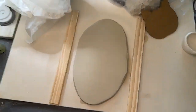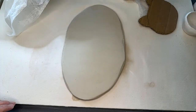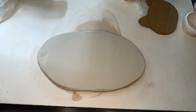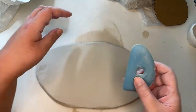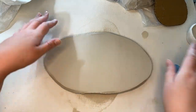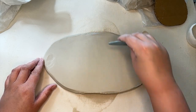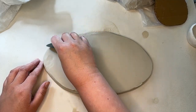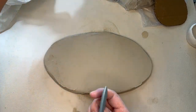And now what we want to do is we're going to take our rib and compress the clay. Wow, I really need some more space on my table. Okay. This is super important, so you definitely don't want to skip this step. Sometimes I forget, but it's really important to compress your clay. It has to do with aligning the clay particles.